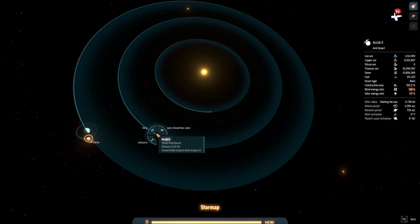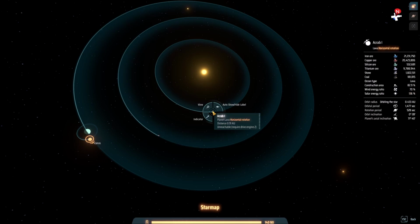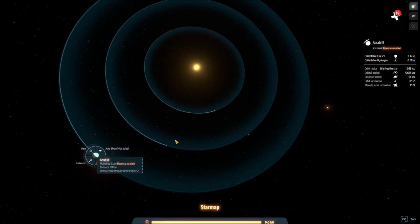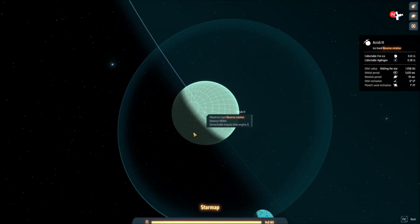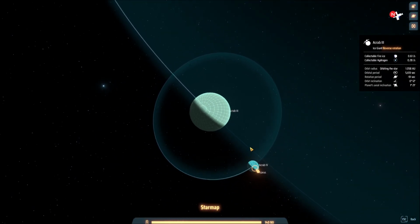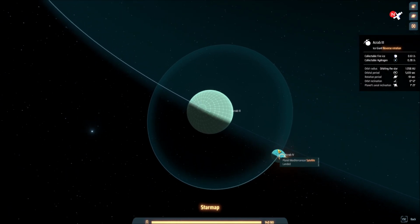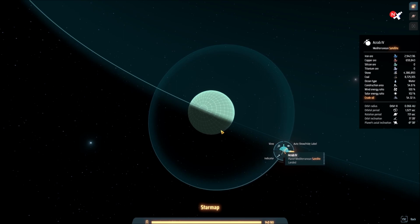You'll also note that this guy has some pretty good wind and solar. Wind's actually pretty high on this planet. So if we were going to set up a little outpost over here, wind power might not be a bad idea. And this guy has a decent amount of solar energy available to it, so we would probably want to put solar panels on this guy. Not bad. And how do we wind up on our ice giant here? Oh, good. We've got fire ice. Nice. That's good news, actually. That's not bad at all, as a matter of fact. And hydrogen. Okay, cool.